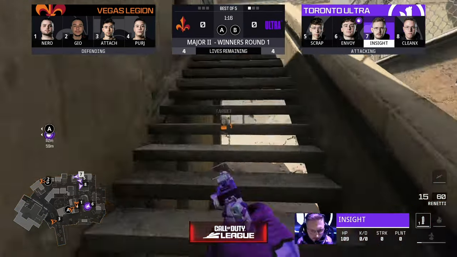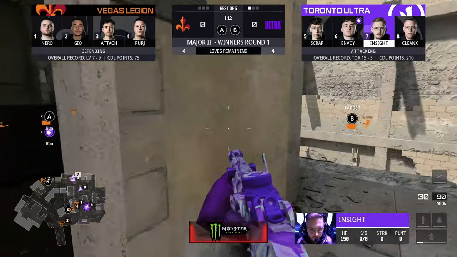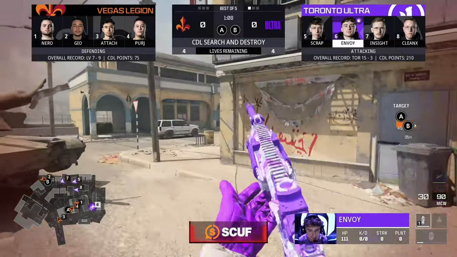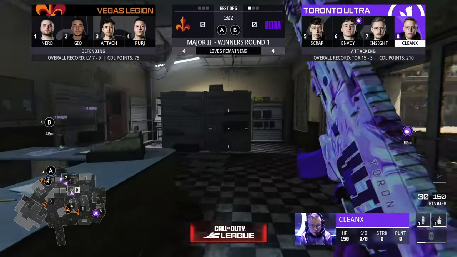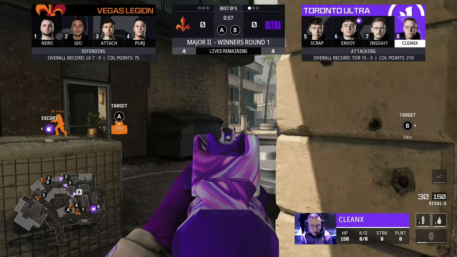You already see Ultra again, the round one strats they always have. Got to be very wary of the nades rolling through, the exploding vans and cars that you're dealing with. So got to take your time just a touch. You see the bomb actually in Envoy's hands, going to be roaming down the A street, everybody else on Ultra playing towards B.